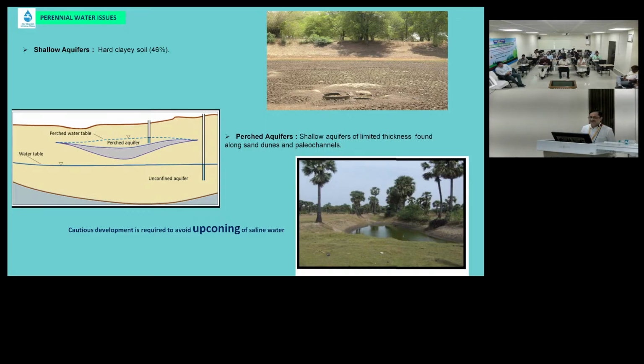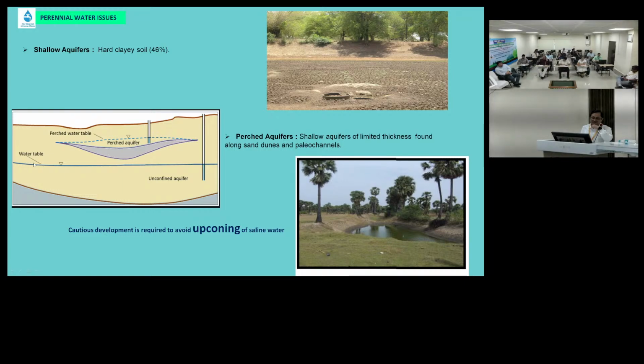And there are some parched aquifers. Parched aquifers are those aquifers which are very small in extension, not a big good extension. So, here, can you see my cursor? This is a clay body, this is entirely alluvium, but this part is clay and it is like this shape, saucer shape. So, because of that some fresh water gets accumulated there. A tube well constructed here can extract some fresh water, otherwise all of it is saline water.